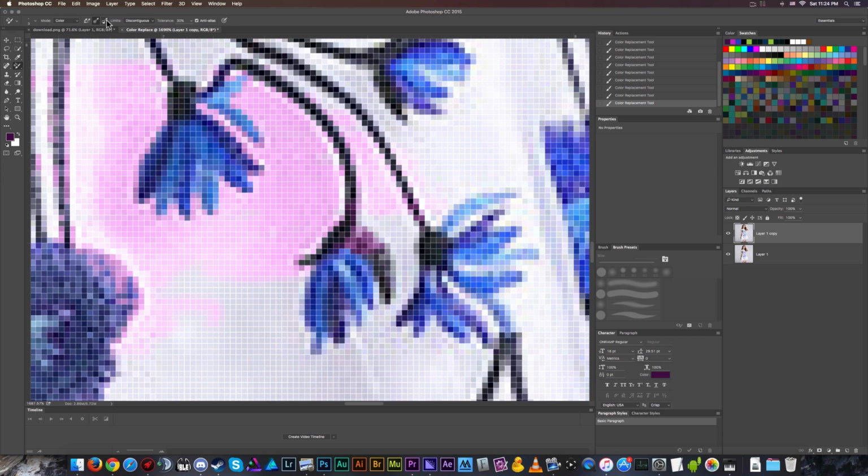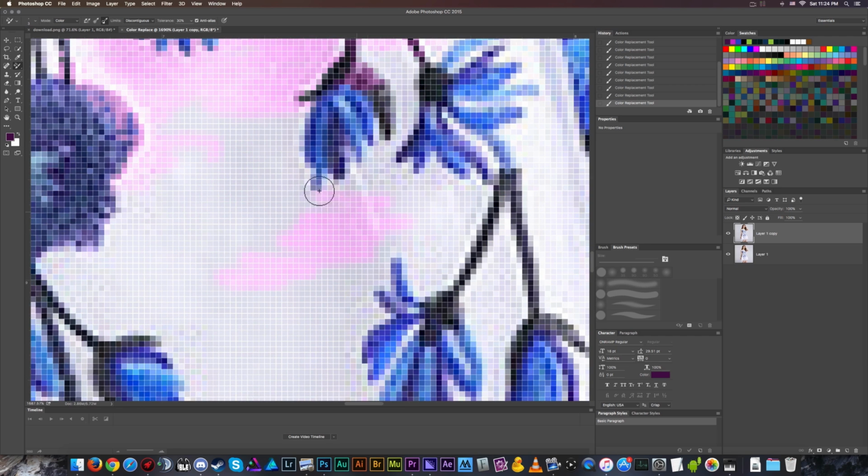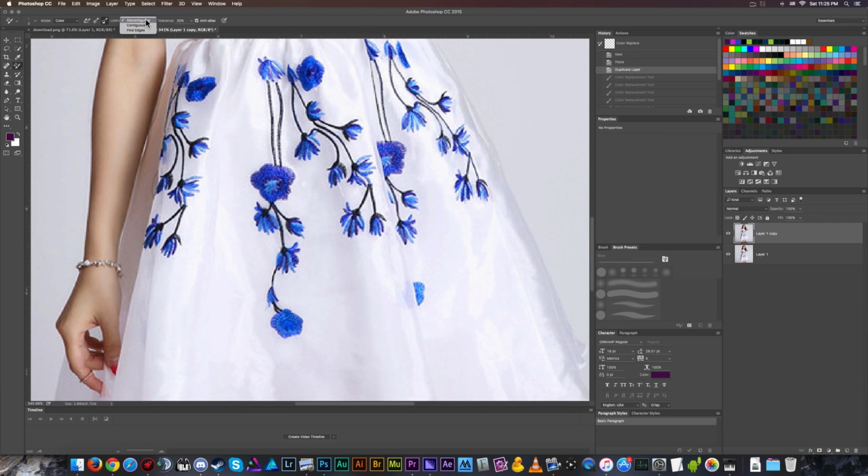Now, you've also got this other thing that will sample whatever you have selected as the background color. That's the swatch over here that's in the background underneath of the first swatch. So this will only then change colors that are white. Again, it just gives you options to control your color variations if you're changing the color of large swaths in, say, a comic book. But that's not really what I'm doing. So I probably want to use this discontiguous, but discontiguous just means that it's going to select whatever color around it and change it from your original selection point.